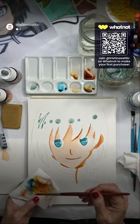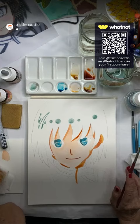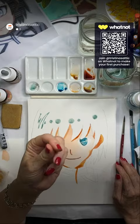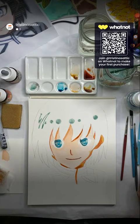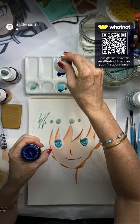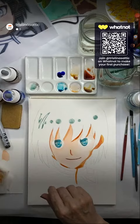So in this area here, I want to do black, but I also want to do blue. Because when you see the beautiful highlights in an Asian person's hair, when their hair is beautiful and clean, it's not just black. There's like this electric blue that shows up. So this is ultramarine blue, and it gives just the most beautiful dark, dark blue. So let's put some of the dark blue in there. And then I also want to use some of the black. So where's that ivory black?